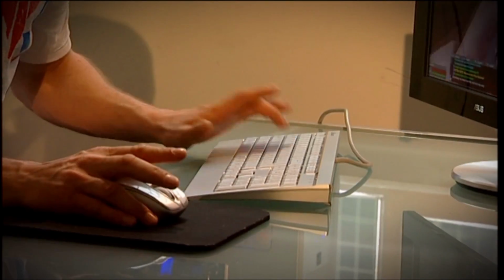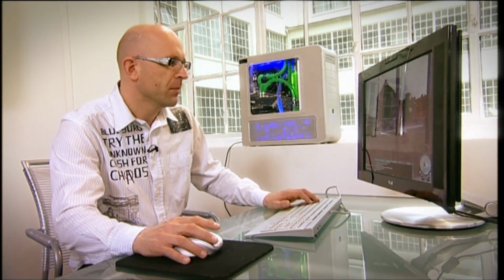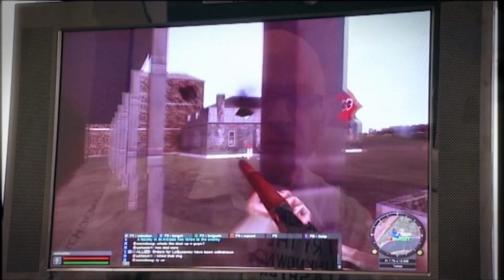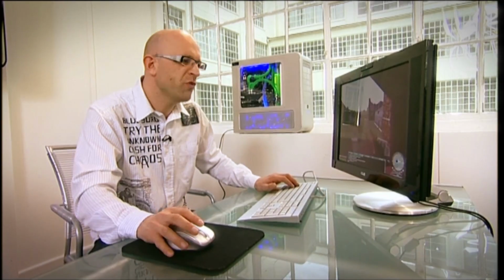Now, I've spent hours on this computer in between takes in the studio, playing one of my favourite games, World War II Online. It's a massive game that can have more than 250,000 players on the same map, all logged in, playing at the same time. Now, I've got to be honest with you, my current computer at home just can't handle this, my favourite game, and it's quite upsetting. And to see it on this hardcore gaming computer really does put things in perspective. And you know, I've really missed this computer when I've not been in the studio. And it's made me realise that I need to upgrade to a real butt-kicking machine.